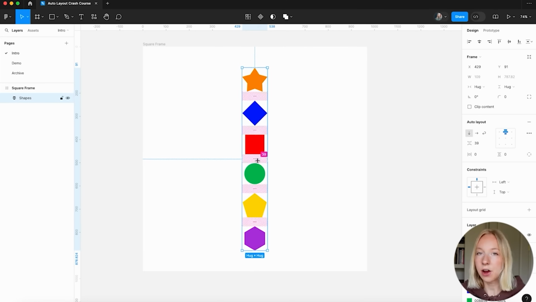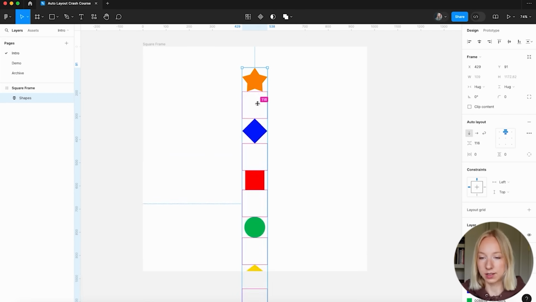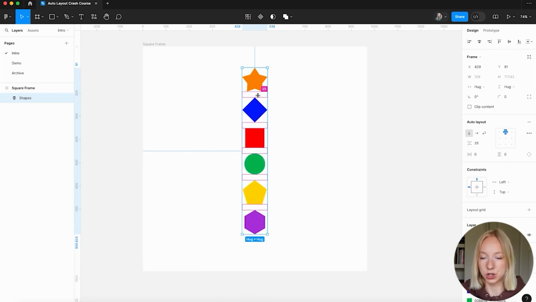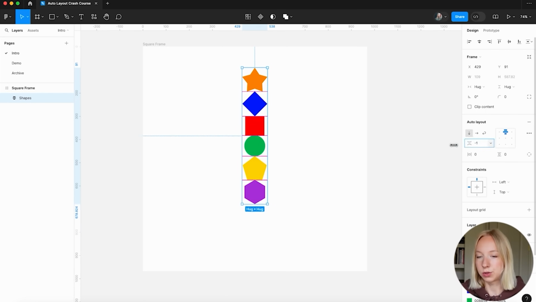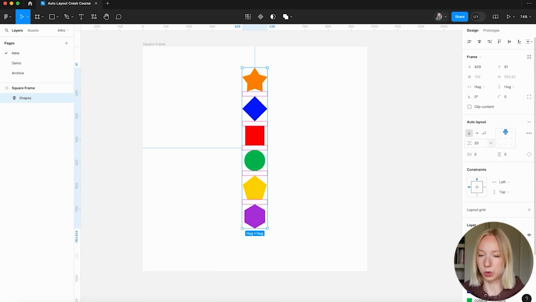As you can see, since I already had my elements aligned vertically, they're automatically going to be aligned vertically. And we can edit the gap within those a few different ways. We can just hover over the gap and extend or sort of contract it here. We can also do the same thing over here. And we can also just put in a value. So maybe we want 20 pixels between each. So here we have the gap between these. So it's saying vertical gap because these items are already aligned vertically.